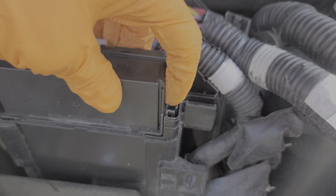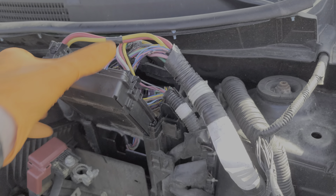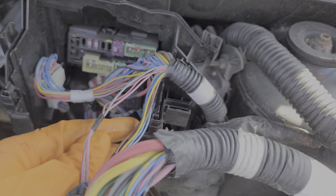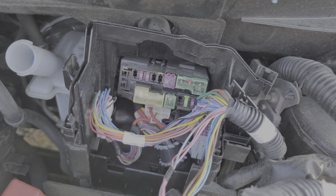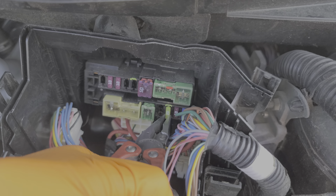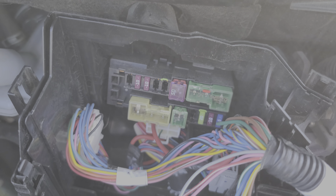There's a tab on either side that you push out, and then this whole entire piece comes up. These are the tabs for you to push in order to allow the whole unit to slide out. Now, this is the sedan, so the sedan has a 20 amp fuse right here — the audio fuse, I believe, is what Nissan calls this one. I've pulled it out so you can see what a good fuse looks like. If this were the hatchback, we would want to check the fuse in this position, however on this car that slot is empty.